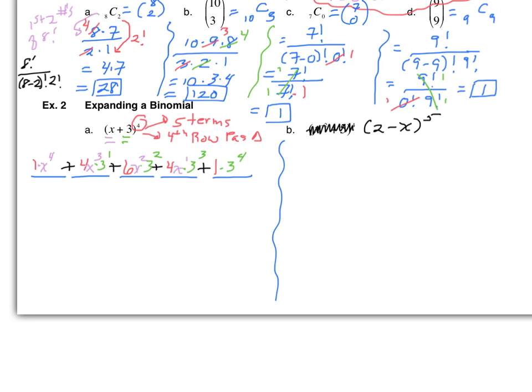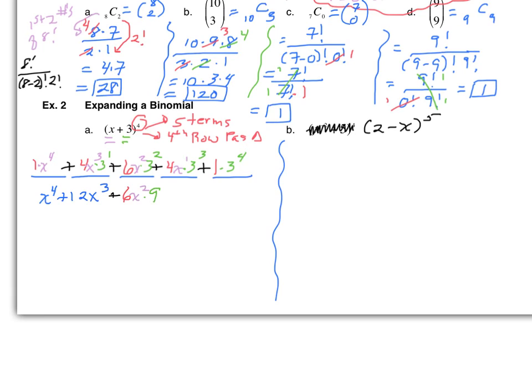And then from here it's just a matter of simplifying. More steps is better than less because you're less likely to make an error. So this one's easy enough. I get x to the 4th, and then 4 times 3 is 12, so I get positive 12x cubed. And then we get a little bit more complicated. So from here I'm going to start to write some things out. So I've got plus 6 times x squared, and then my 3 squared, what's 3 squared? 9.